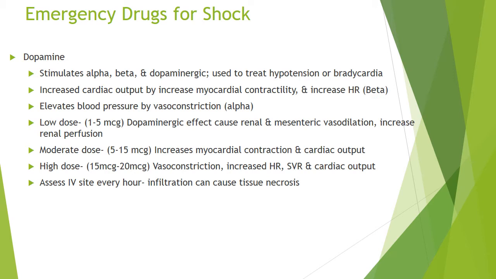Moderate dose is 5 to 15 mics, so it increases our myocardial contraction, so it increases our cardiac output. And high dose is 15 mics to 20 mics, so it also causes that vasoconstriction, but it increases our heart rate fairly significantly, so it can increase our stroke volume and increase our cardiac output. It's important to assess that IV site every hour because infiltration of dopamine can cause tissue necrosis and can be harmful to our patient.